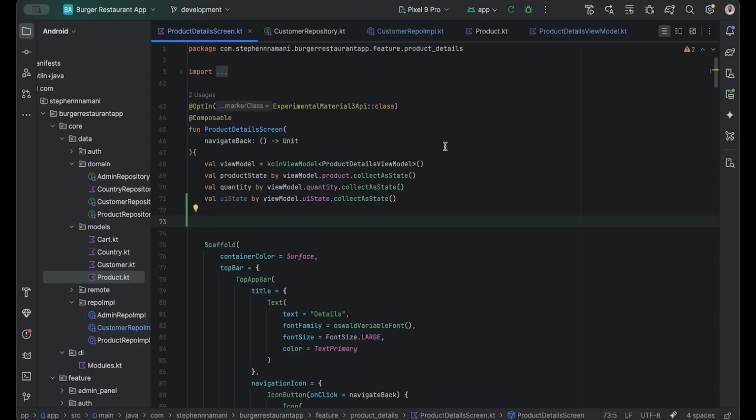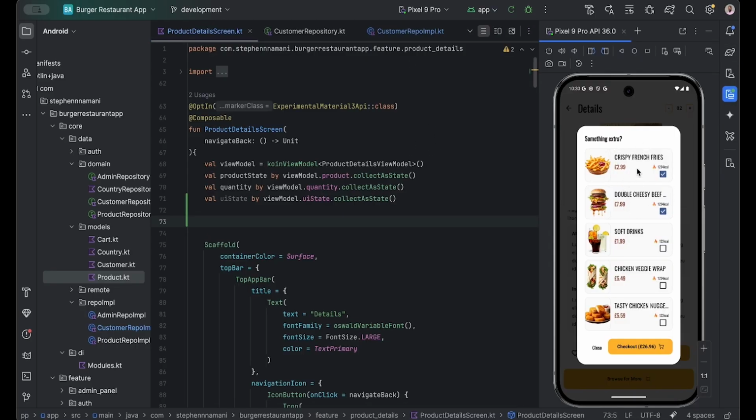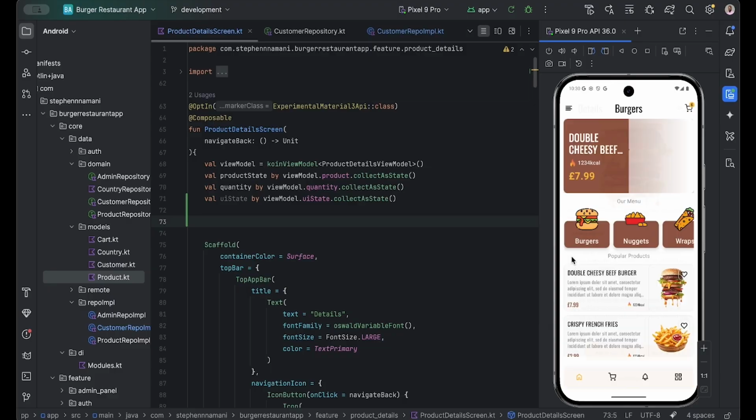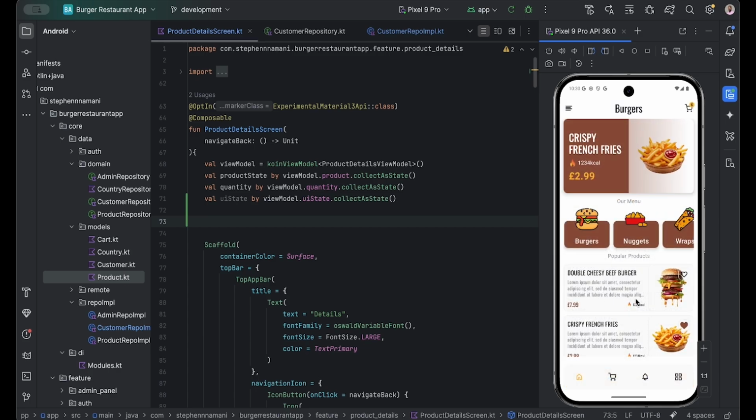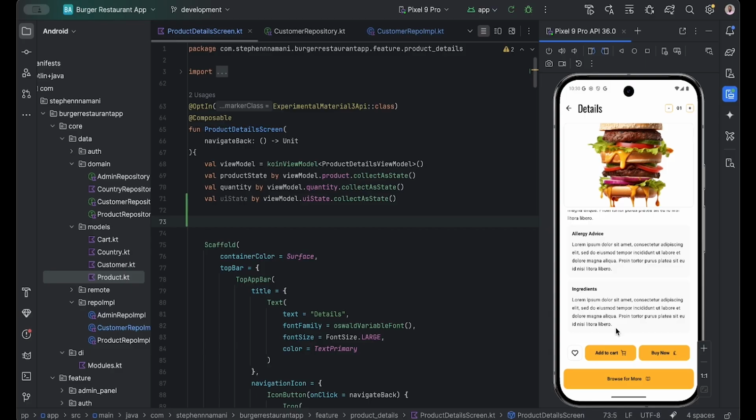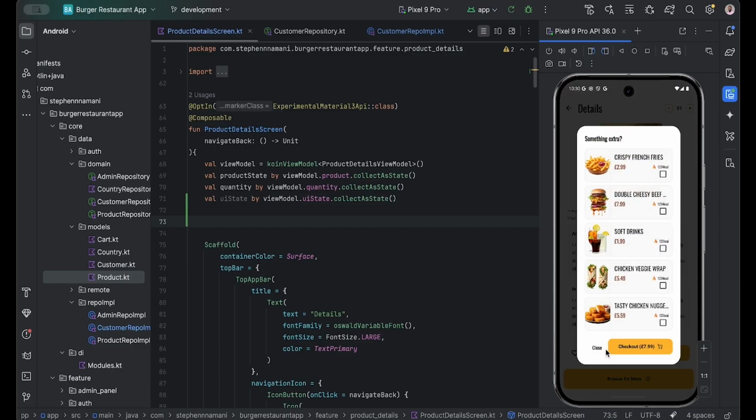So then you remember this dialog, we have not created it yet. So let's create this dialog. And what I did was I modified our main product card so that we can use it, because there is too much detail in our product card. So I modified that in order to create this card. I know you can do something better, but at least for now it does the main thing. It shows you the energy value, the price, the title, then a picture of the item. Then you can now click here. So that's exactly what we are about to do now.